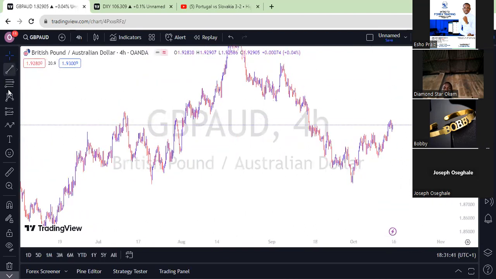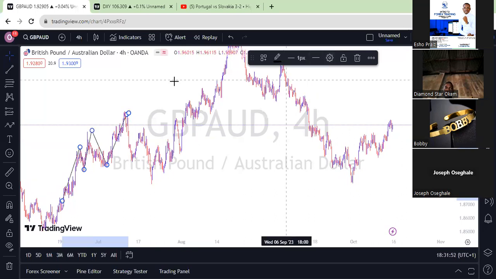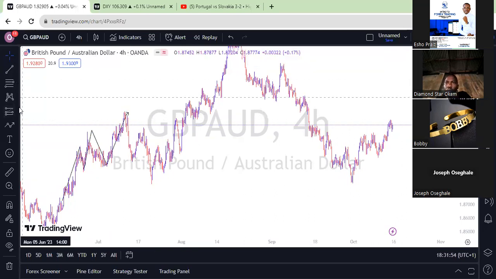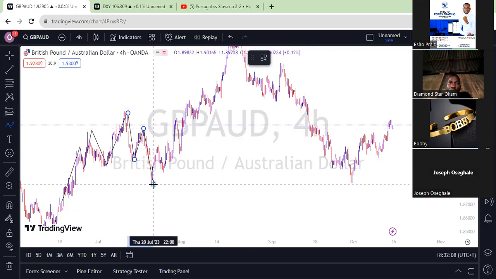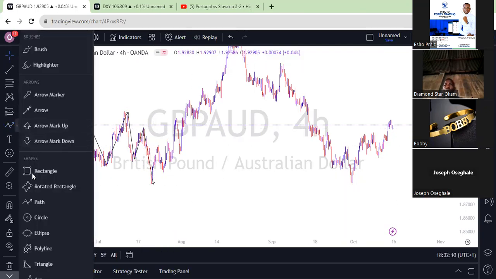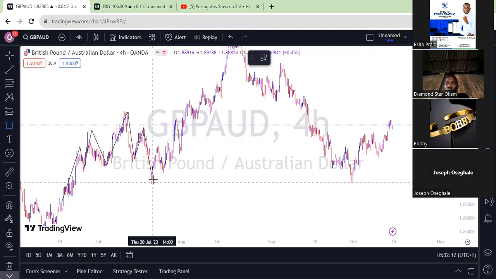You can see that this market was creating a series of higher high and higher low. Let me change this color. Do you get me, guys? And then look at the market. Yes, the market dropped to the downside. I'm just trying to communicate with you so that I will know if my network is still intact. So the market dropped to the downside like this, and then we have a valid order block here, which the market has come and mitigated.